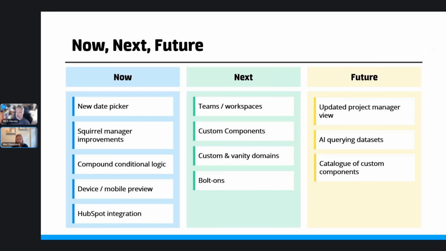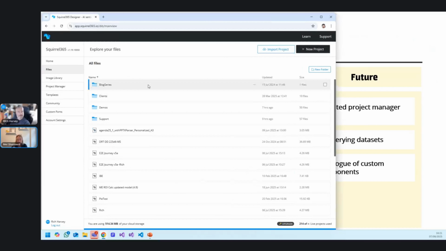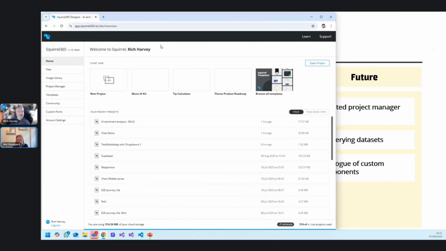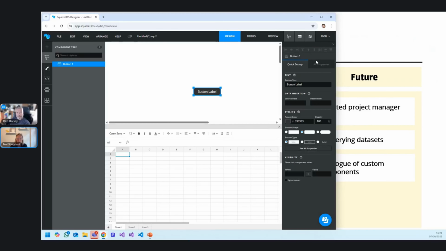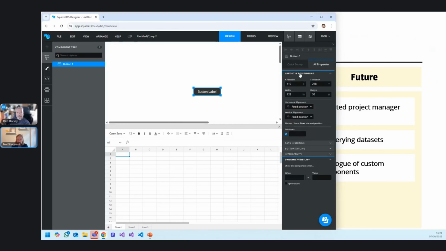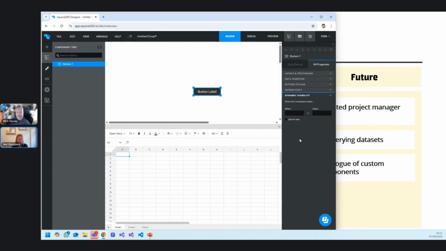Yeah, exactly. The compound conditional logic that we've got there, so that is where we've got the comparator, as we call it internally. We blame Graham for that naming, but essentially where you can set logic such as on your dynamic visibility or disable when, and some of the triggers where you can say where it's equal to, greater than, less than, is null, or when that cell's changed.